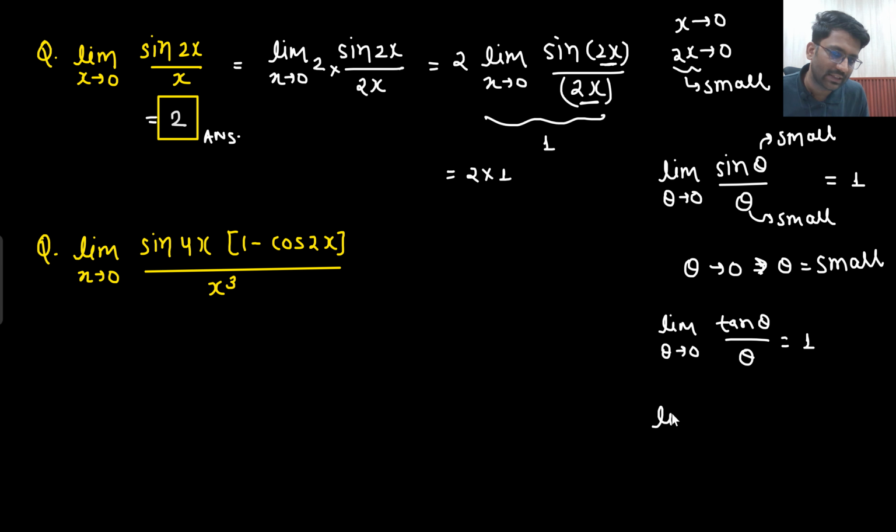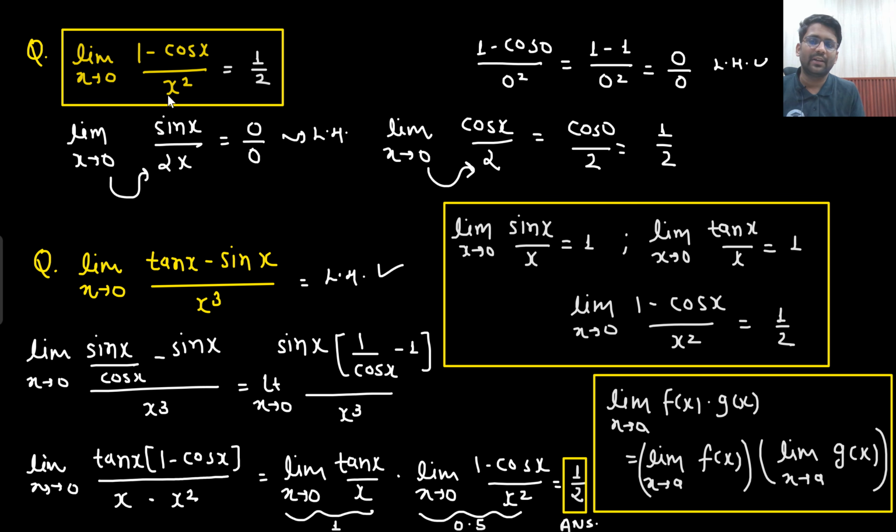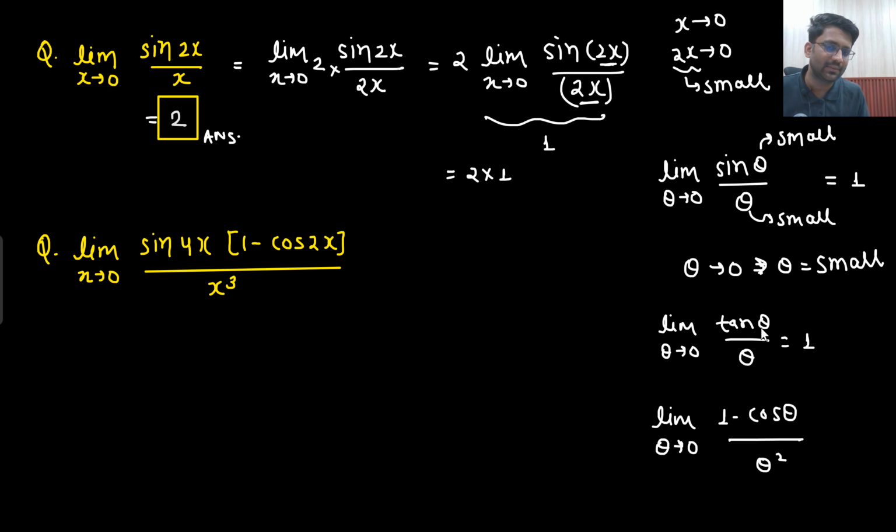And what about for cos x? For cos x, this was the form: 1 minus cos theta divided by theta square. 1 minus cos x divided by x square. So here as well, theta was small. In all the cases, theta has to be small. If theta is small and this angle same, this angle same, then the answer here was 1 by 2. So what is the first requirement? The angle has to be small. And the second requirement is the angle should be same. Is that clear to you?